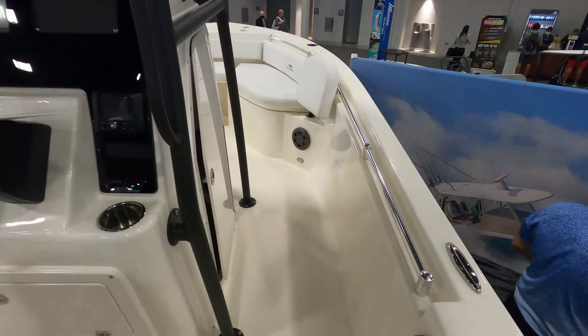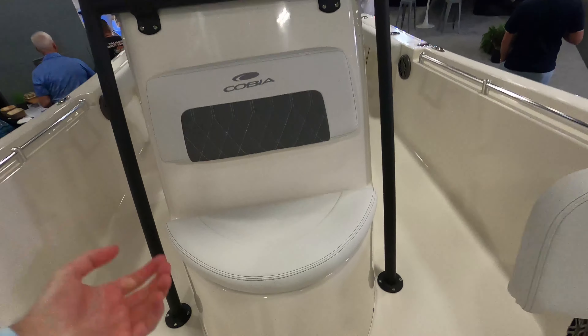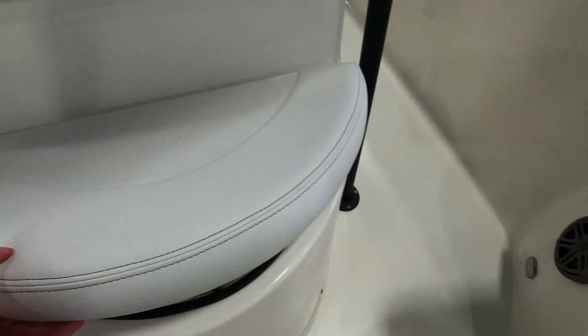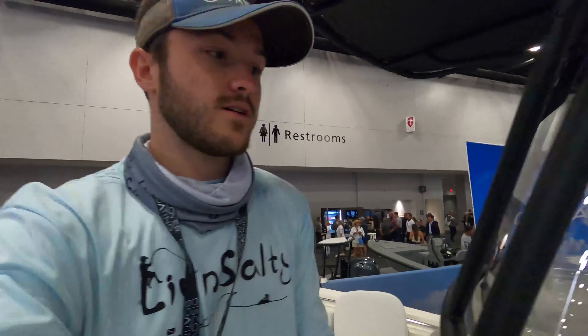Personally I love bench seats more than bucket seats. There's actually plenty of room to walk through here — I'm walking very comfortably, so you're not going to be bumping into people, which is really nice because a lot of 22-foot center consoles are a little bit tighter. Up here you have a nice built-in seat with a built-in cooler, so you can take all your food and drinks for the day and put them right here.